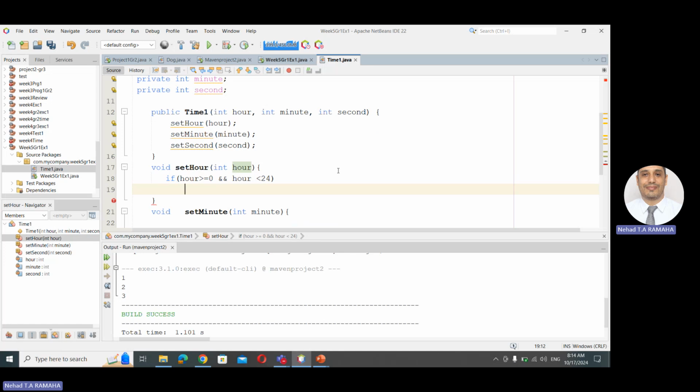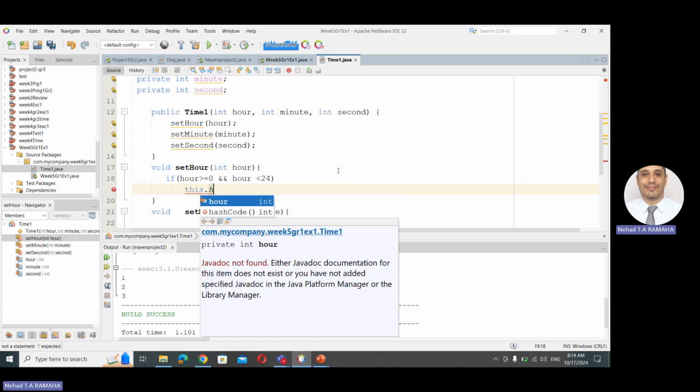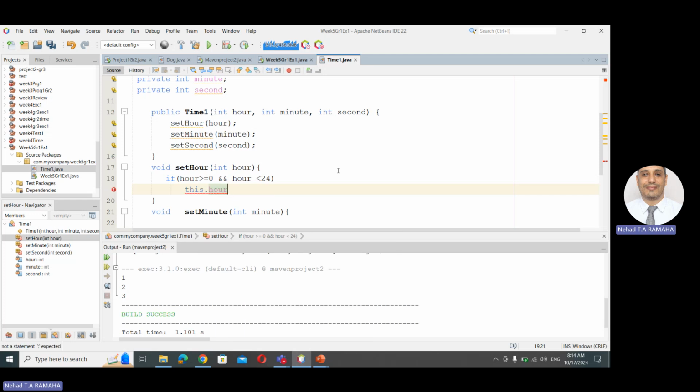We take it. So we said this what? This object, the object of this class, dot hour equal hour.